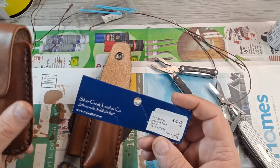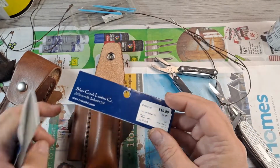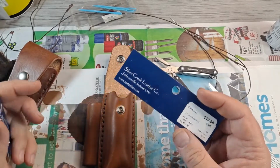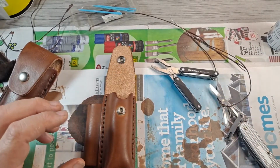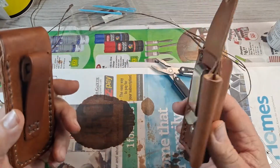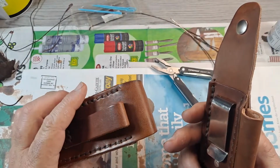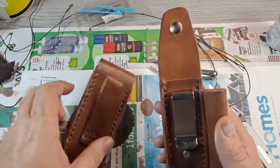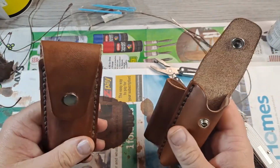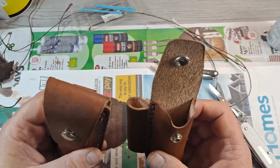this one was $8.99. This multi-tool one with the flashlight loop was $10.99, so $11. I think I got them cheaper. I think I got them on sale before Christmas. But yeah, fun little project. I had fun, even though it probably didn't sound it a couple times, but yeah, fun little projects. I got two sheaths now.